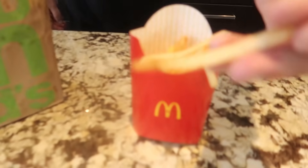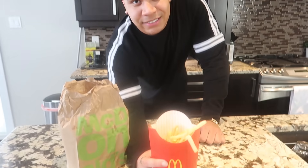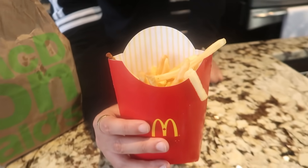I think it's safe to say when you dine in anywhere they're always gonna give you something better than when you take it out through a drive-thru. If you have an issue with the food, you can walk up and say 'what's good with my fries, I want more fries.' But because I did the drive-thru I have little soggy fries. Does this look appetizing? Would you think it looks appetizing if you saw it on a commercial?